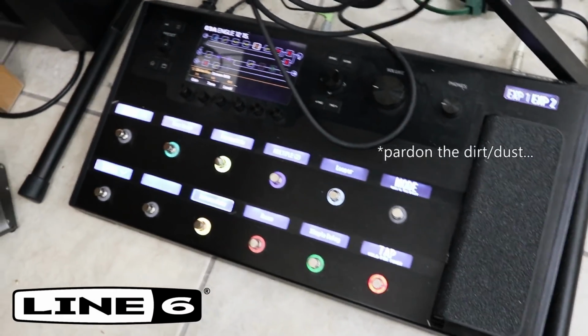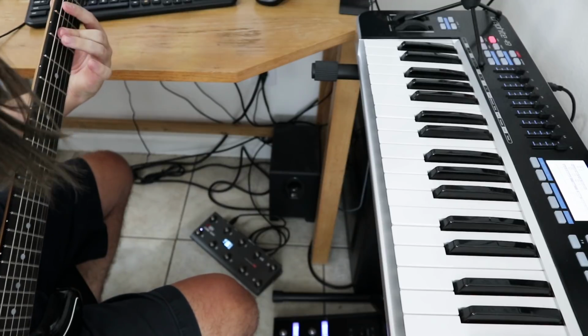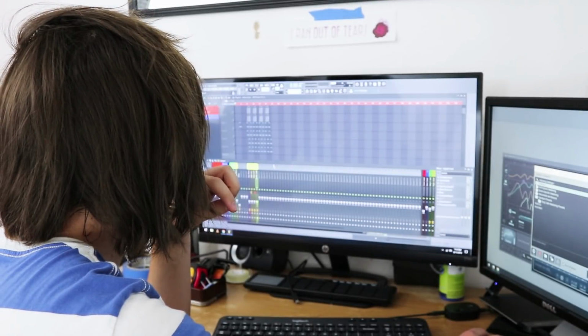So I'm running my baritone guitar through my Line 6 Helix, which is an AmpSim on its own and what I use for low latency monitoring, but I always record the unprocessed DI signal into my DAW and reamp with the Helix software version to make any tweaks in the plugin itself, as well as already running some other plugins even before going into that. So let me quickly record a riff I can loop while bypassing my go-to AmpSim this time.